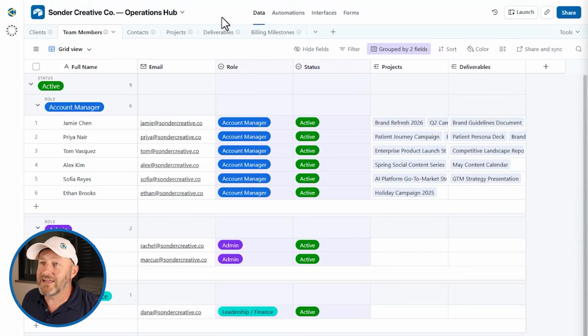So here we are in a sample database. Notice that at the top of my screen, I am in the database layer. And if you're a longtime Airtable user, you're probably very comfortable here because this is all we had up until quite recently. Most of the power users in Airtable are very accustomed to this because this is where we all cut our teeth. This is where we learned how to build in Airtable.